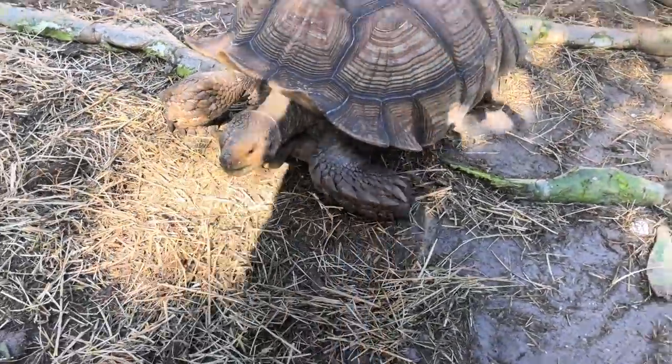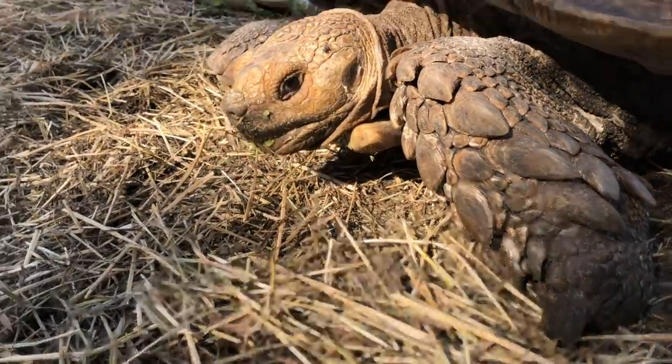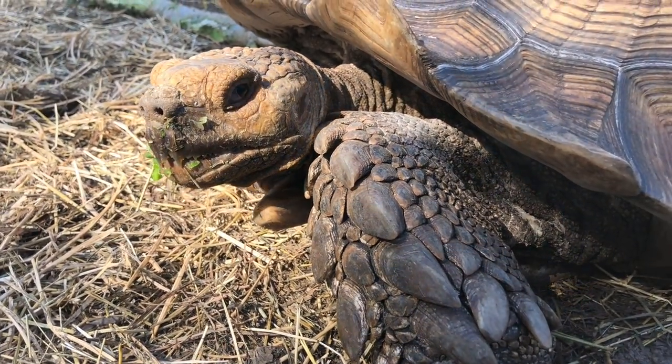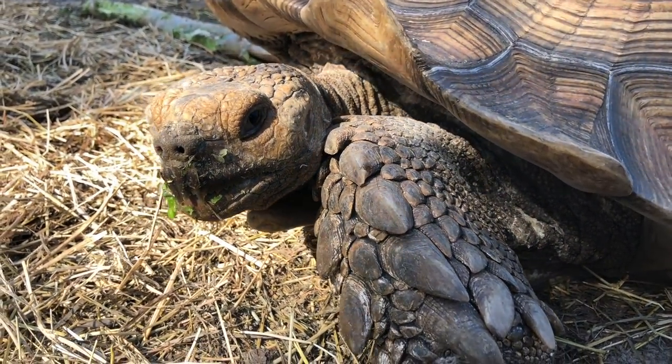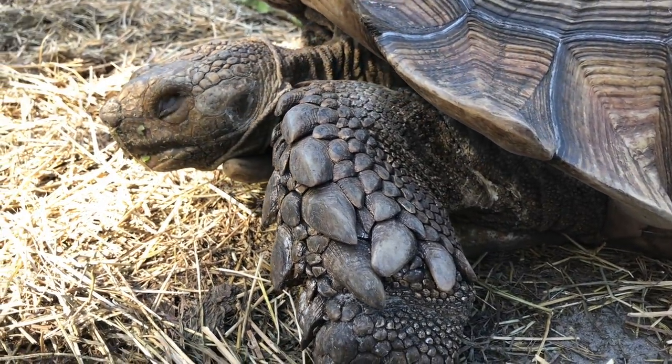So one of the things I like to look for is bright, clear eyes, okay? And making sure that they have just enough moisture in there, they're not sunken, there's a lot of mobility. Also seeing them drink is a big indicator.